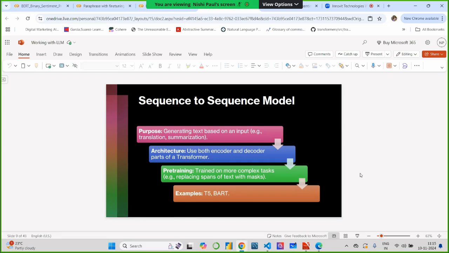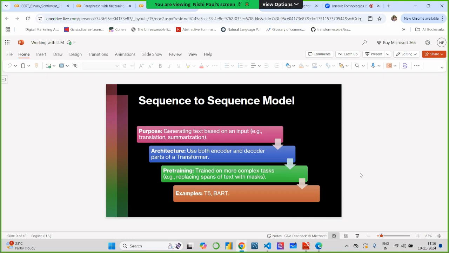Now, the encoder's attention layers can access all the words in the original sentence, while the decoder's attention layers can only access the words that come before the current word in the sequence. So, the working structure of the encoder and decoder essentially remains the same. The concept remains the same. The way you utilize it differs with the use cases.